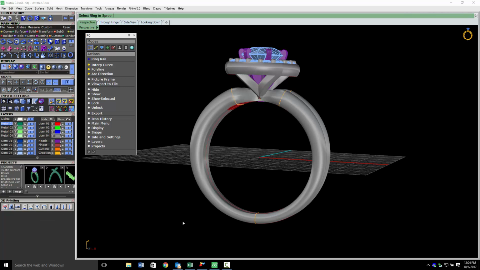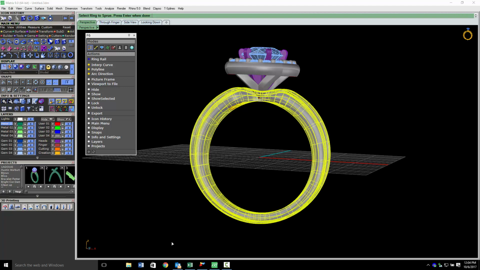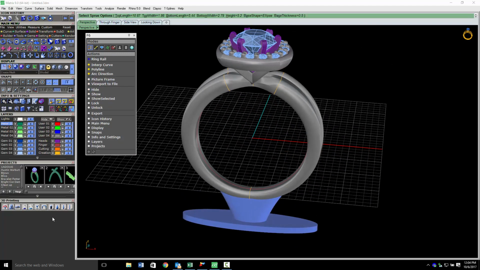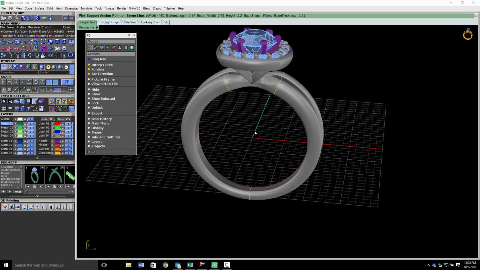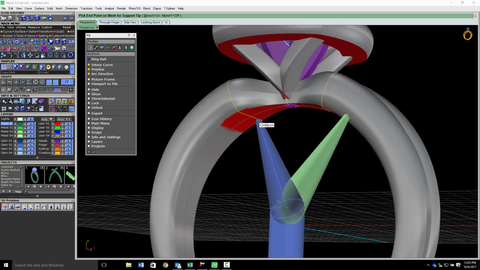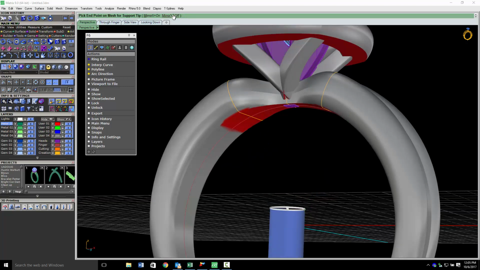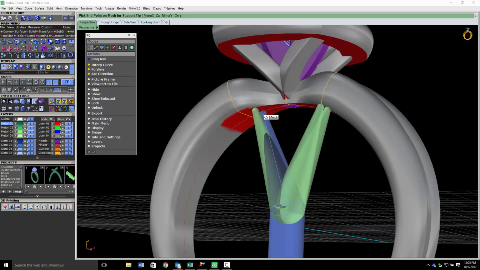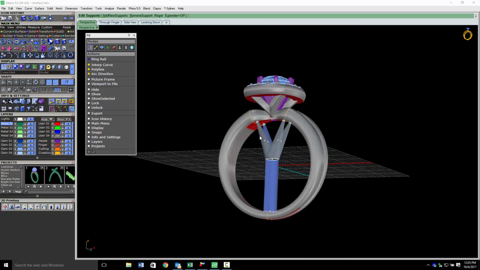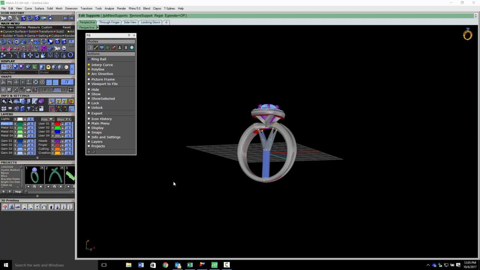I can put my sprue on if I want to. Select this and hit go. There's my sprue. And then I can come in here and add my supports. And I can go in and scale these and turn on my mirror and speed up this process right here as well. Okay, so you get the idea with this. I hit enter. And if I had my own printer, I probably want to bring those down a little bit.